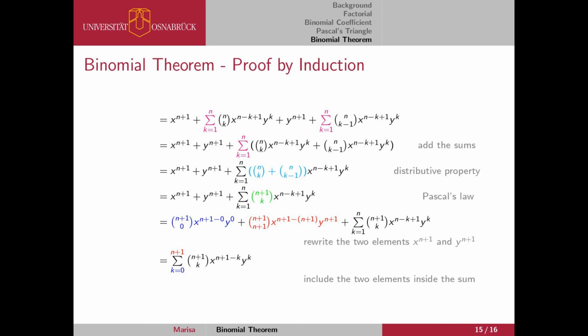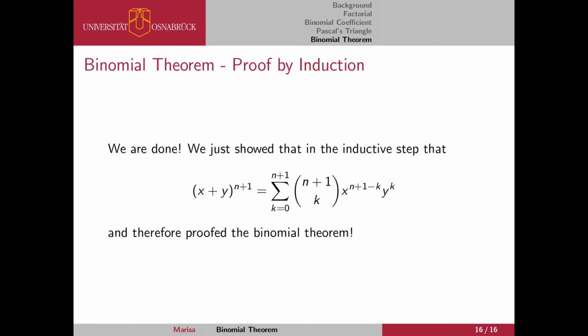So if you look at the blue and red elements in detail, they look exactly as the parts of the sum. And what you can see is that for the blue part, everything is the same, and for k we have the 0. So if we take this element inside of our sum, we can set k equals 0. And for the red part, it is the same as if we would have k equals n plus 1. And therefore, if we move it outside of our sum, it ends at n plus 1. And this already looks perfect. So we included the two elements inside of the sum, and this is actually where we wanted to end up with. Yay! And this means we are finally done.